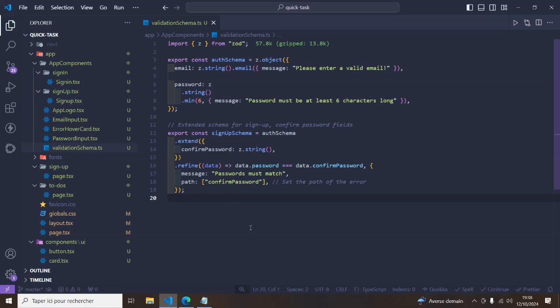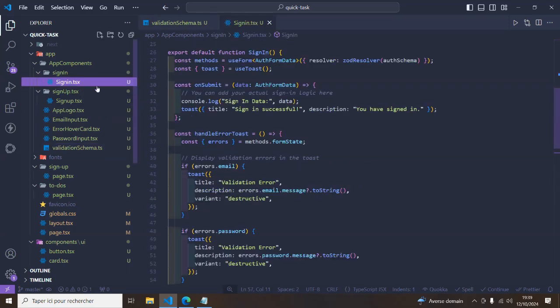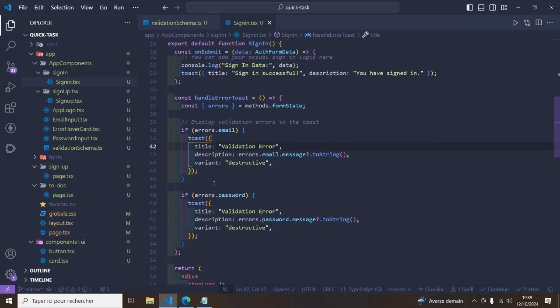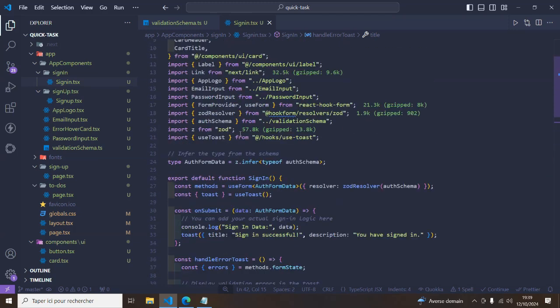So after setting up our schema, the first thing that we're going to do is start with the signin.tsx. Everything that I'm going to explain inside the signin.tsx is going to work the same for the signup.tsx. The first thing that we're going to do is import our auth schema.